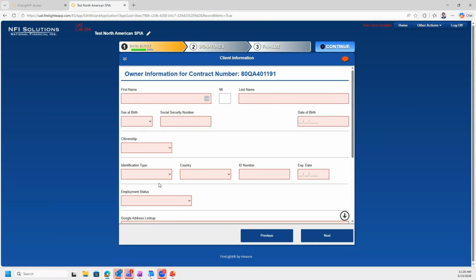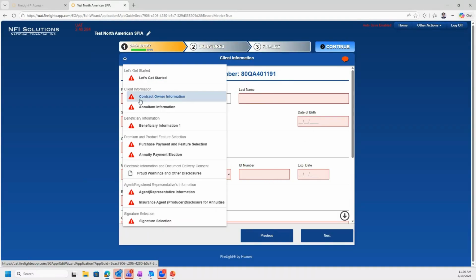In my test environment, I'm able to enter the wrong NPN, for example, maybe something that is not valid. And typically there's going to be this red triangle to let you know, hey, there's a mistake or there's missing information.